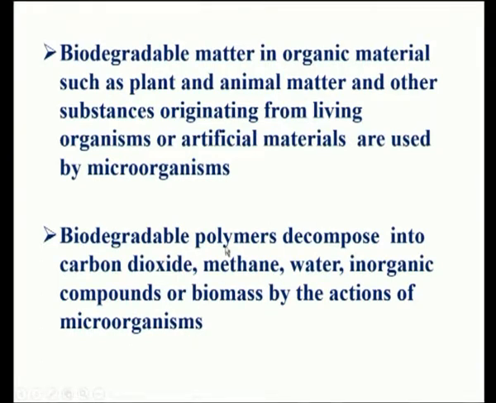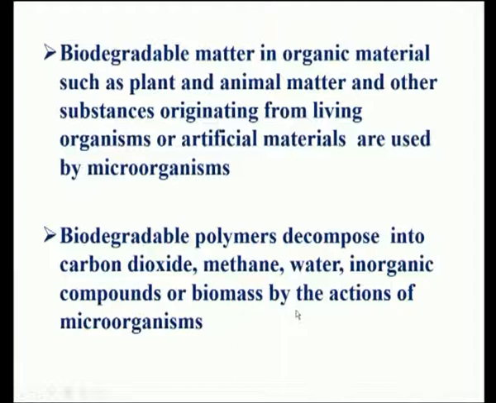In the case of biodegradable polymers, if it is a homopolymer made up of only carbon and hydrogen, you will get only elimination of methane, whereas if it is a heteropolymer, with carbon, hydrogen and some other heteroatom present, it will produce CO2, water or some other side product. If it is an inorganic polymer made up of metals, then you will get the corresponding inorganic compounds or biomass during the degradation process.